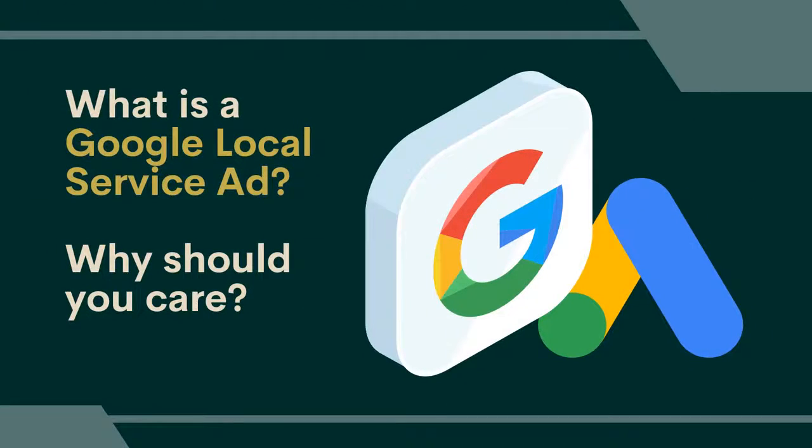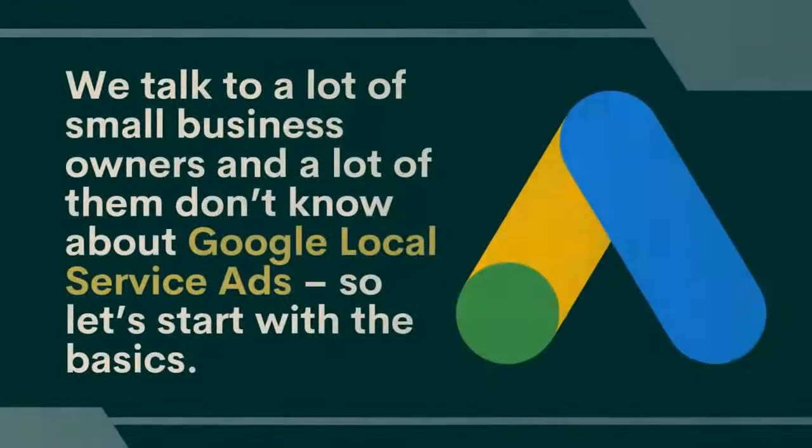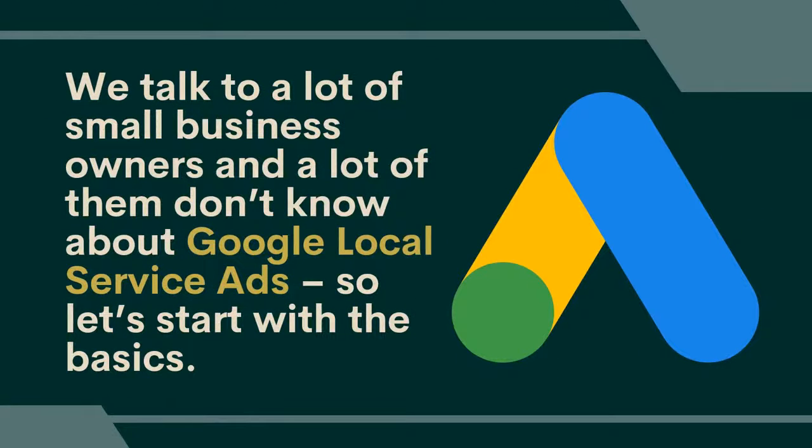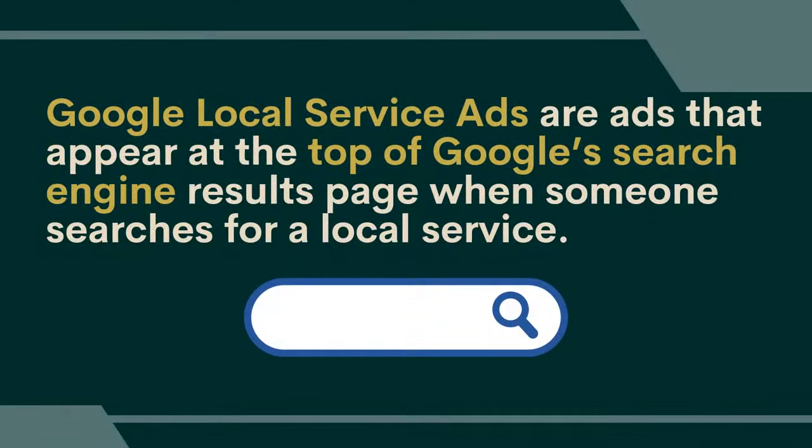What is a Google Local Service Ad? As a local business, why should you care? We talk to a lot of small business owners, and a lot of them don't know about Google Local Service Ads. So, let's start with the basics. Google Local Service Ads are ads that appear at the top of Google's search engine results page when someone searches for a local service.